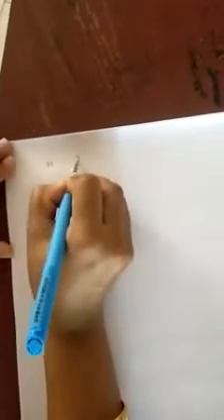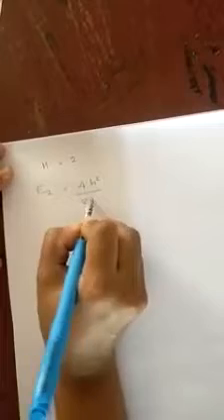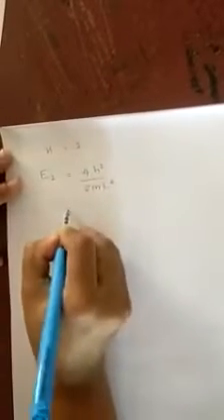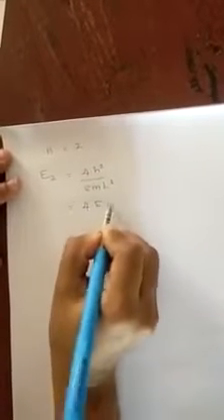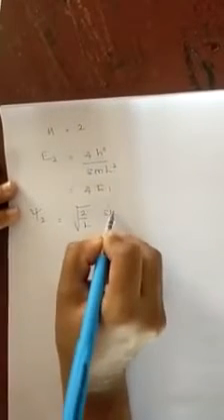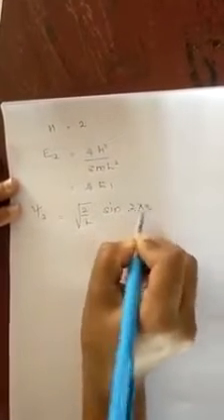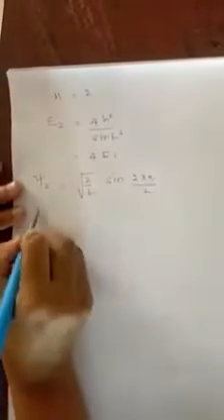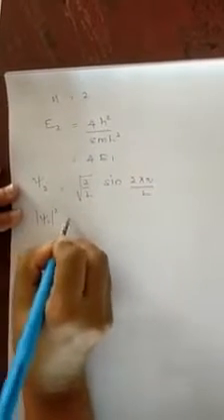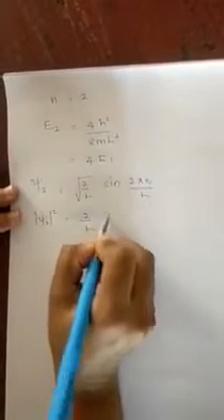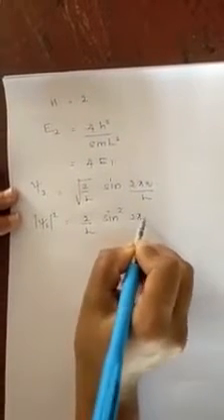Next, when n equal to 2, the energy E2 equal to 4h square divided by 8 m L square, that is 4E1. And the corresponding wave function psi 2 equal to root of 2 by L sin 2 pi x by L, and the probability density function equal to 2 by L sin square 2 pi x by L.